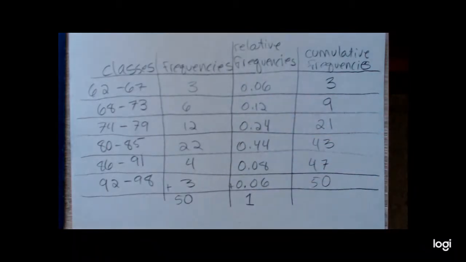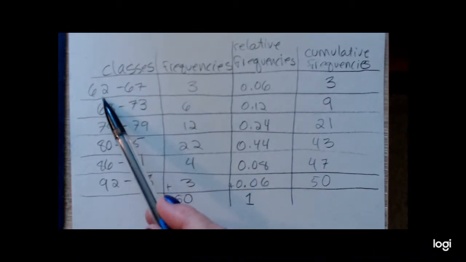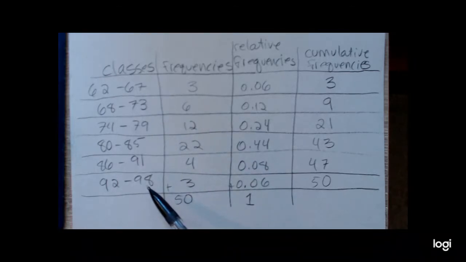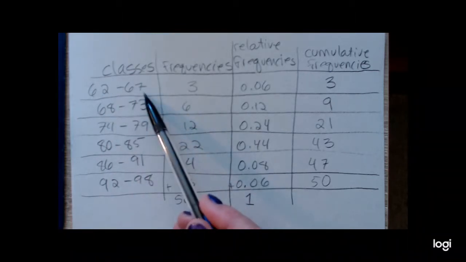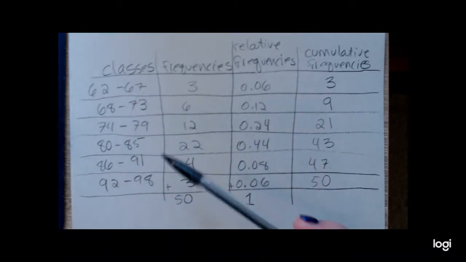Now, it's typical in a textbook that they want you to have the bars touch. So in order to do that, we're going to have to subtract a little bit from the lower class limits and add a little bit to the upper class limits. Those are called class boundaries. So I can go ahead and subtract 0.5 and add 0.5. Subtract 0.5 from the lower class limits and add 0.5 to the upper class limits.